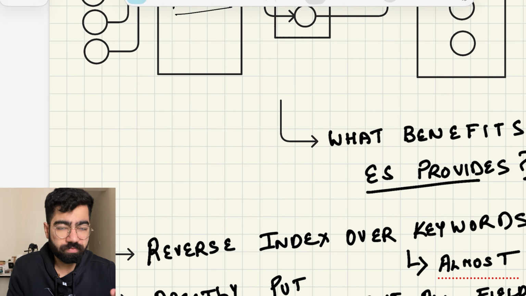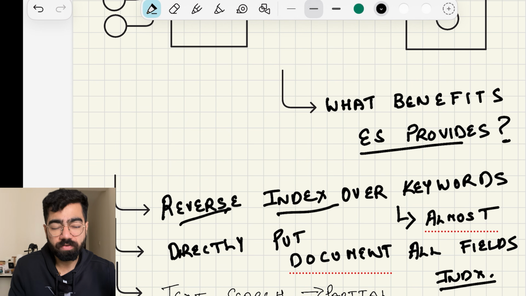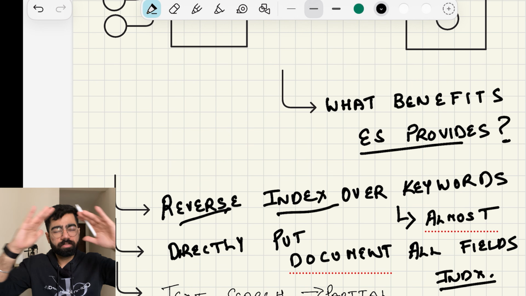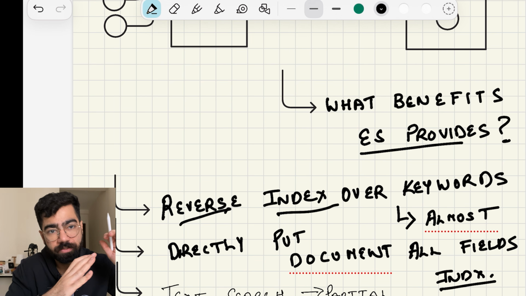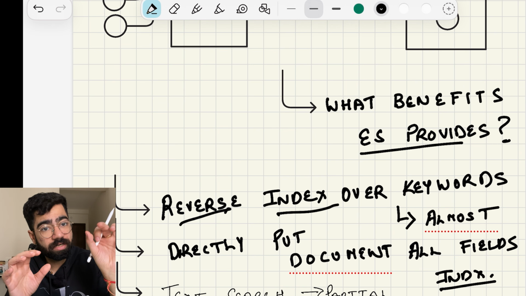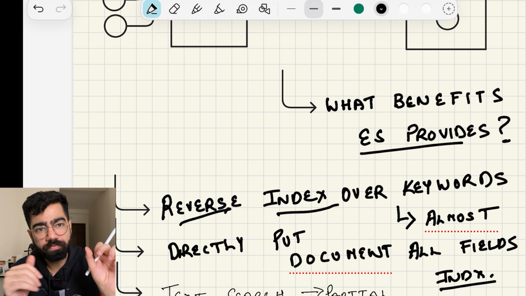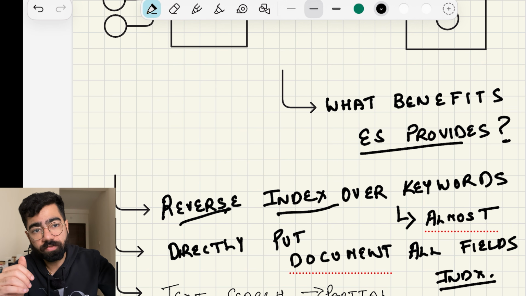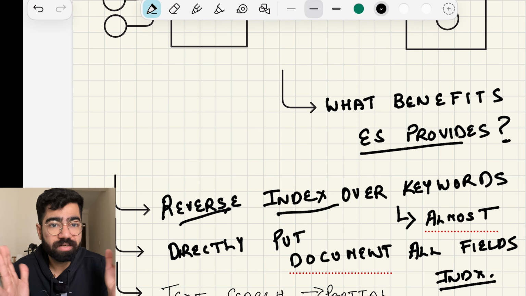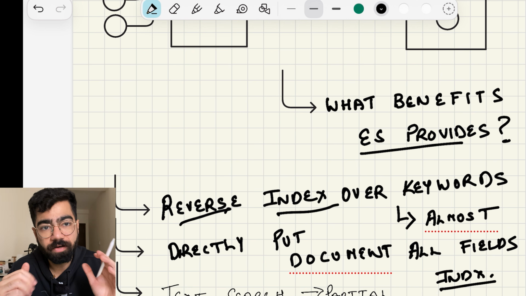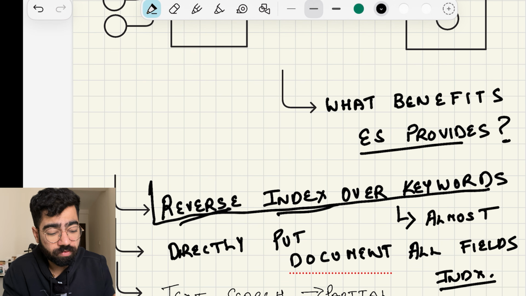So what are the benefits of using Elasticsearch for providing this search? Elasticsearch provides us a reverse index over the keywords. For example, let's say there is a complete article on Rust. For all the articles, whatever content is there, a reverse index is created to the document ID. So in the content, if Rust is mentioned, a reverse index to that document will be created. That is what we need, because we don't need to just fetch results on the basis of article title. It should also be able to give the results on the basis of the article's content. That's why we need a reverse index over the keywords.